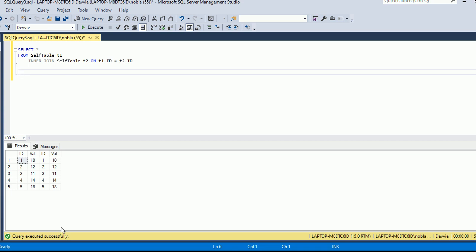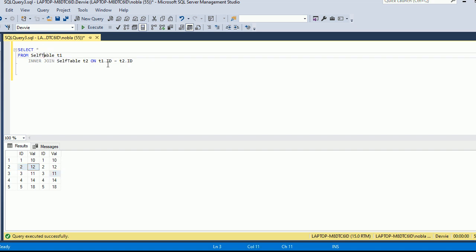Makes sense. So using our example, we're looking at ID 1 and val, but we want to see what this value is here, which would be this ID here. And the same thing, if we were here, we want to know what these next values are, not the 3. So how would we go about doing that? Well, one of the ways we could accomplish that is with these self-joins.